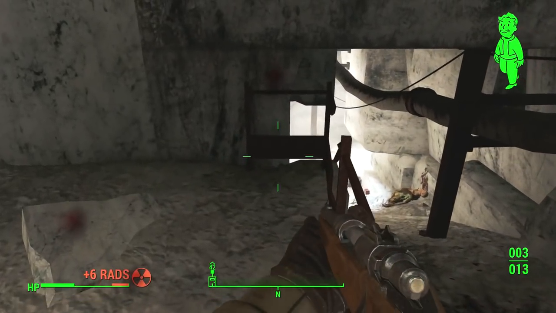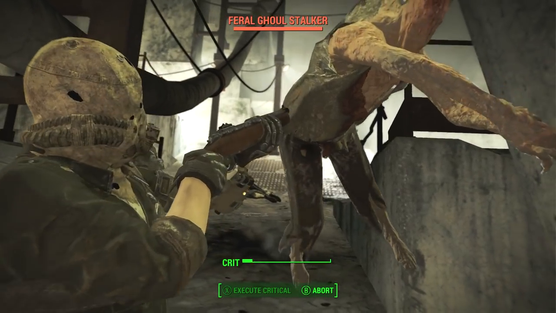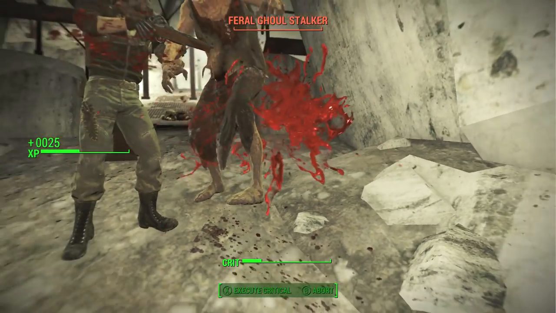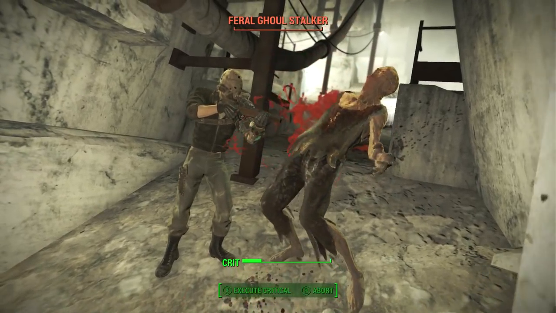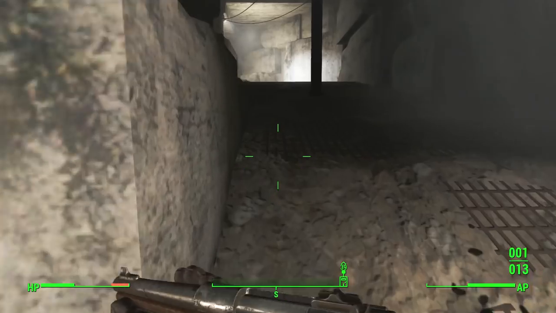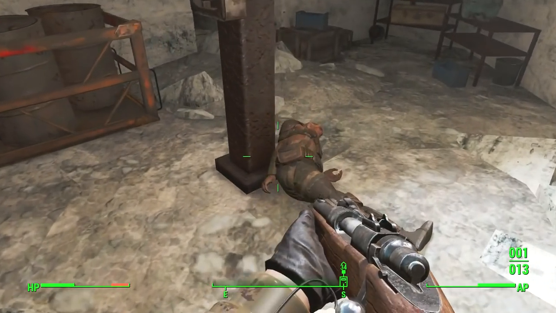There we go. Probably gonna have to switch to that 10mm pistol, even though it does nothing extra to ghouls, just because we're almost out of all of our other ammo. Okay, I don't know if we should continue this way or the other way, but I guess we'll just go this way for now.